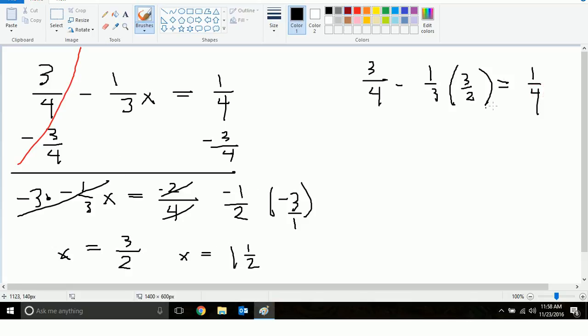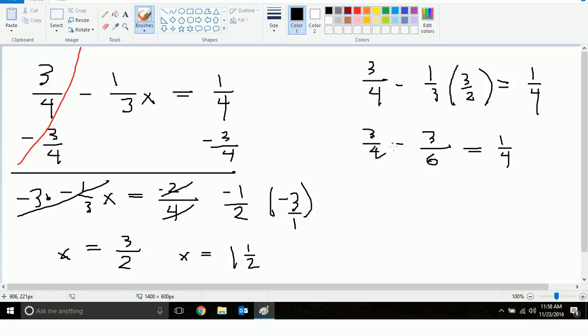Okay, order of operations tells us that we have to do the multiplying first. So we just carry this down. We're going to multiply the top 3, multiply the bottom 6, equals 1/4. Oh, now we have to deal with changing these so that we can subtract this fraction from this fraction.